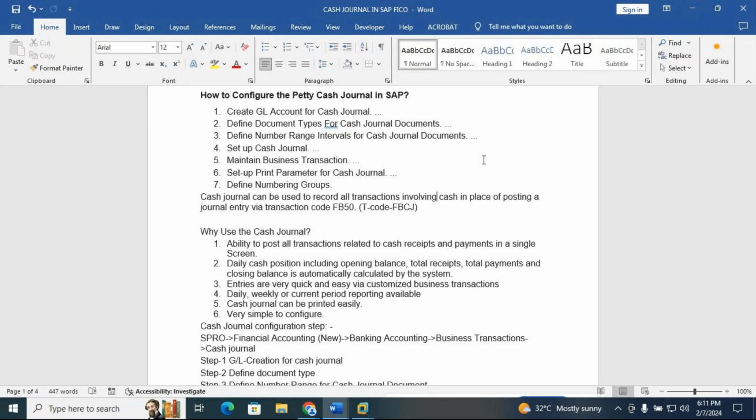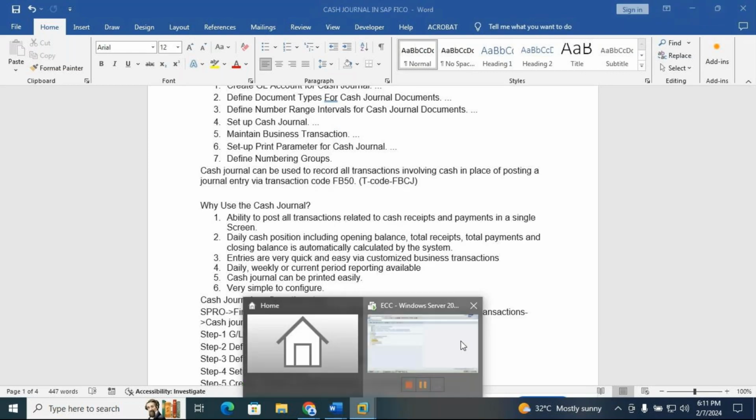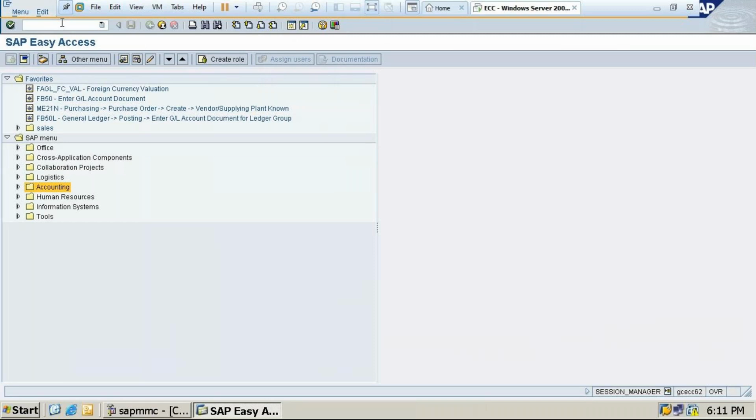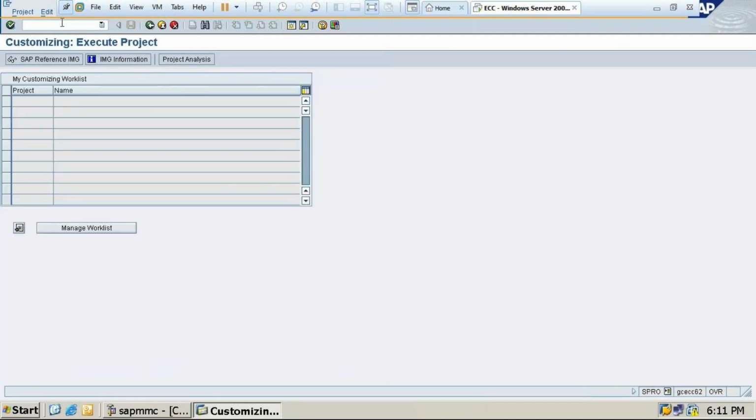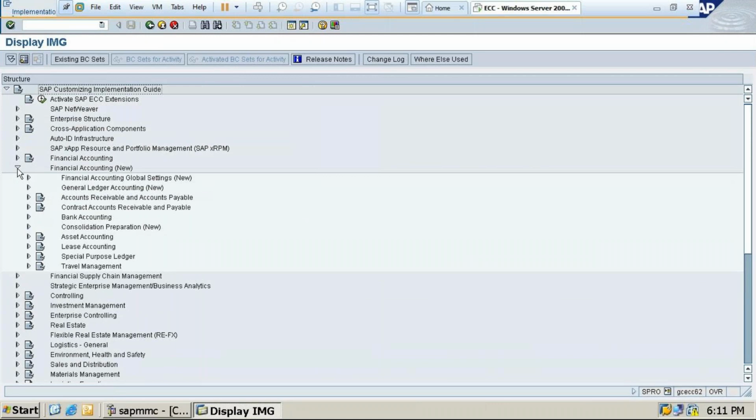So understood students? We'll start now. SPRO, financial accounting new, banking. First I'll show you navigation-wise how to do this. We'll go to our screen, SPRO, enter. SAP Reference IMG, financial accounting new, bank accounting.